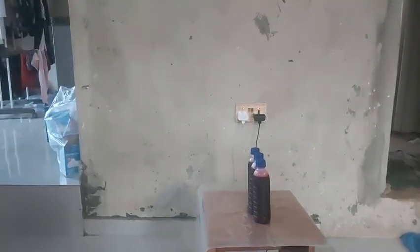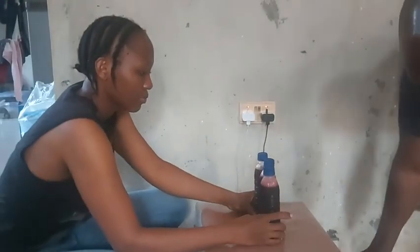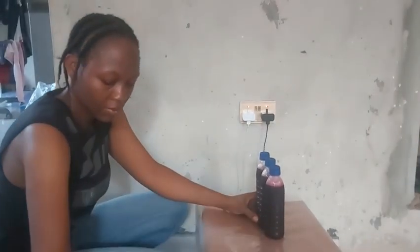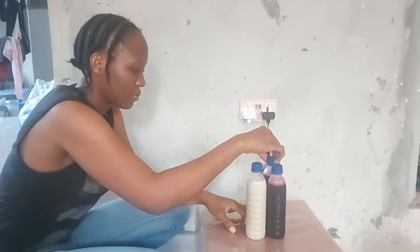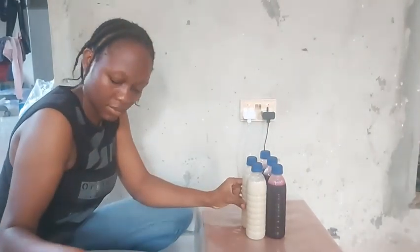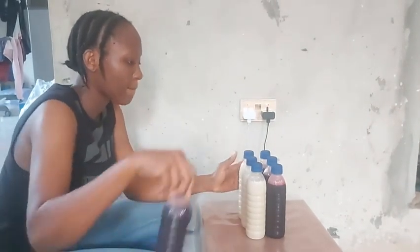So the first thing is to arrange the first three bottles in the middle of the nylon, the sealing nylon, just as you can see me arranging them now. The drinks I'm arranging are Tiger Nut and Zobo. The dark colored one is the Zobo, while the one I'm putting now is Tiger Nut. People call it Kunu Aya.